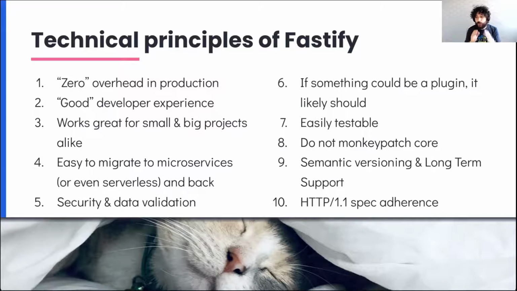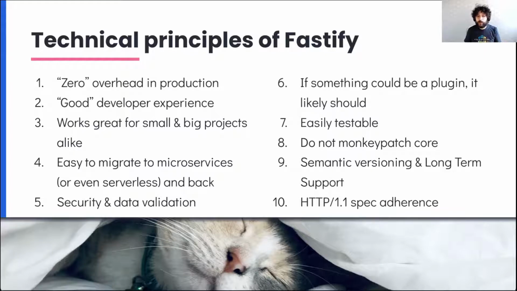Let's go into tech, because Fastify is still a web framework for Node.js, right? So it's a tech talk. We need to talk about tech. The first principle is about overhead. We don't want to add additional overhead in production. That is not truly possible, so it's aspirational, and we want to reduce the overhead that the web framework has.